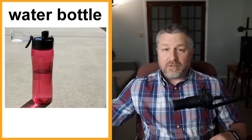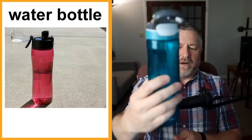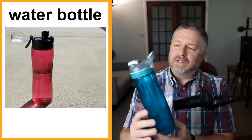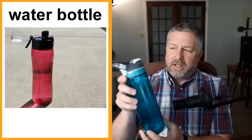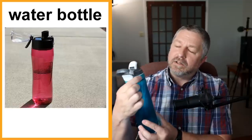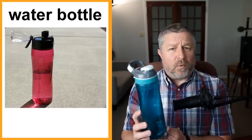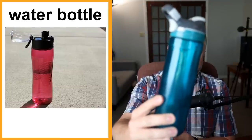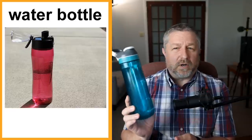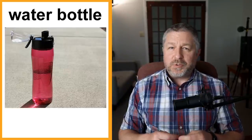A water bottle. I do have a water bottle here. I'm hoping that when I hold things up to the camera, the camera will focus. I have started to use a water bottle almost every day. It's kind of nice because it has a lid and you can just flip it open when you want to drink, and this one has a lock so that if it falls over, it doesn't spill. We're supposed to drink a lot of water — that's a healthy thing to do. Having a water bottle is really handy. In English, when you say something is handy, it means that it's useful — something good to have. Water bottles help you stay hydrated.